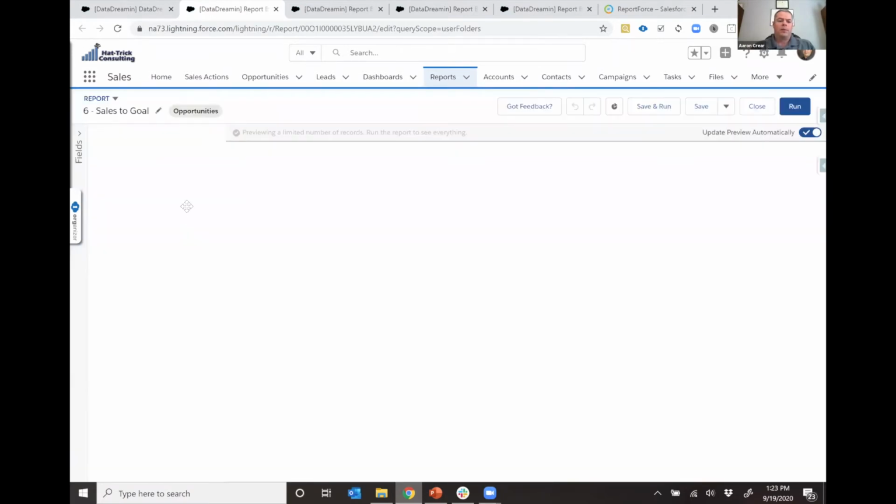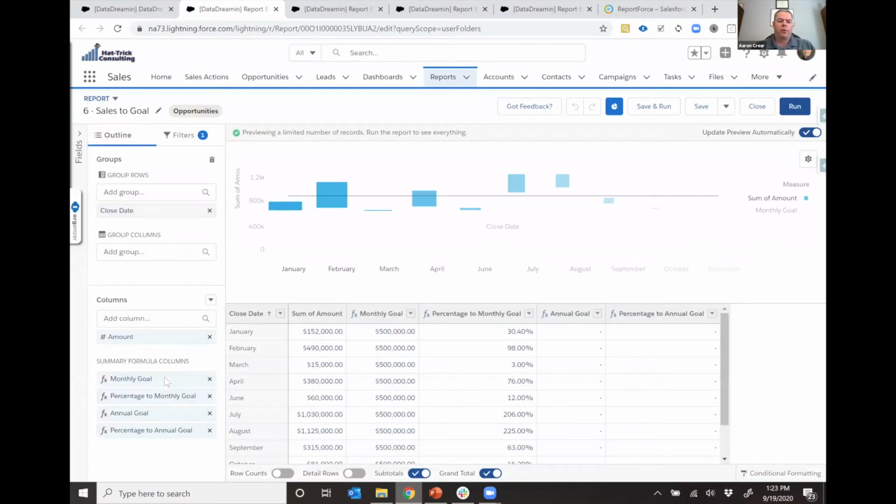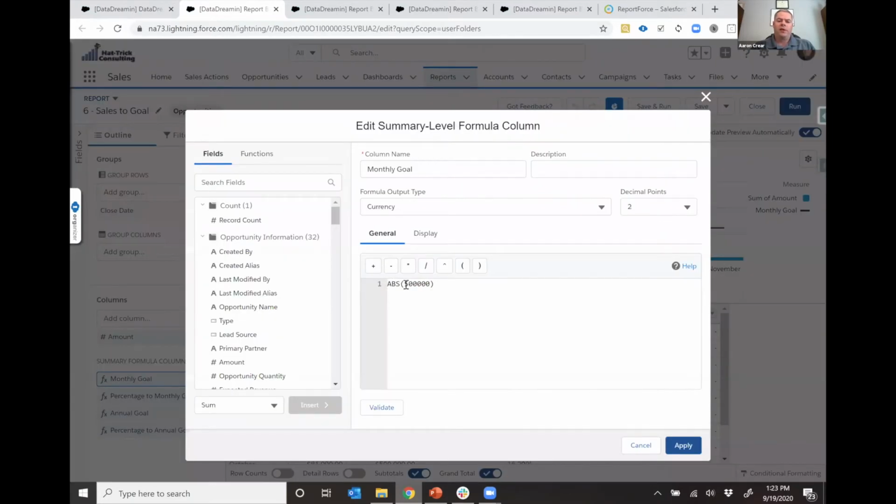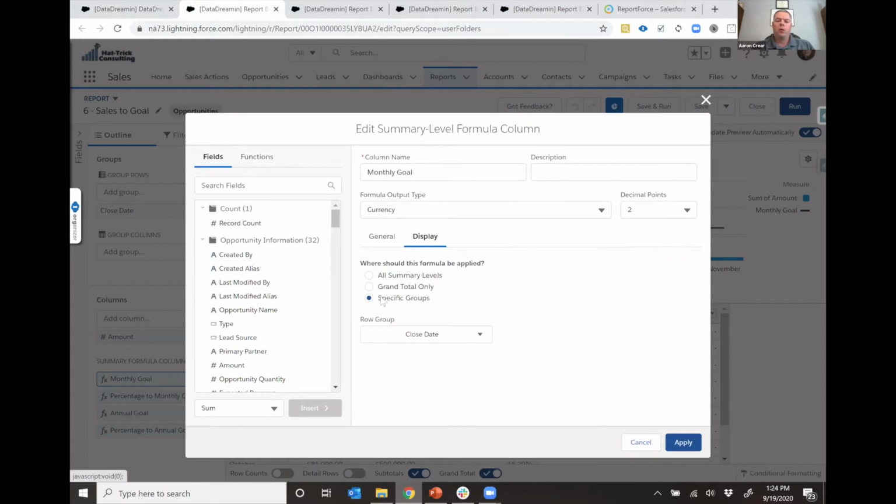We'll open this up and we'll take a look at our first, which is monthly goal. We can see here we just have ABS and then we have 500K. All ABS means is basically absolute value. So whatever you put within these parentheses, that's what it's going to return. We've selected currency, 2 decimals, and our display, we've said to do it at a specific grouping, which is close date, which means it shows up at every row in that table.